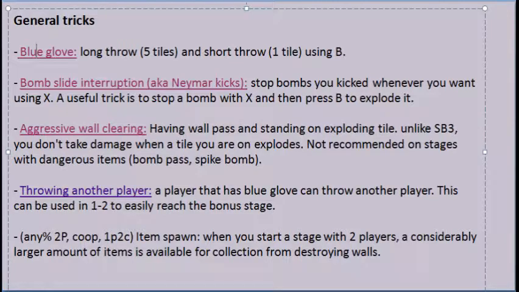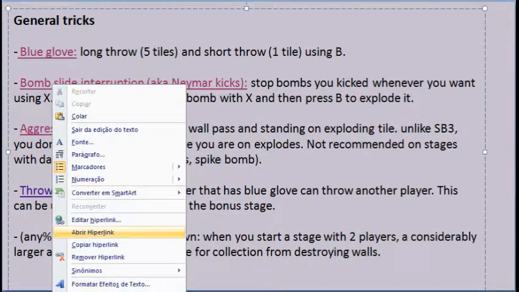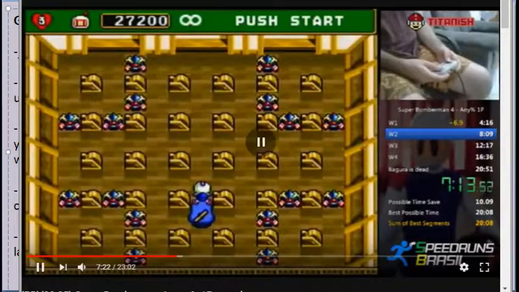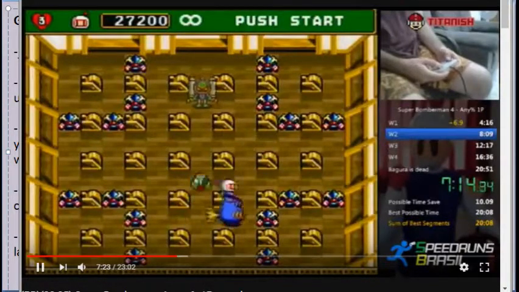Okay, next up is the bomb slide interruption, aka Neymar kicks. For the Neymar kicks, you can actually stop sliding bombs that you kicked using X. And the good thing about it is that when you have the remote bomb, you can press X and then B for it to explode exactly at the line you want.